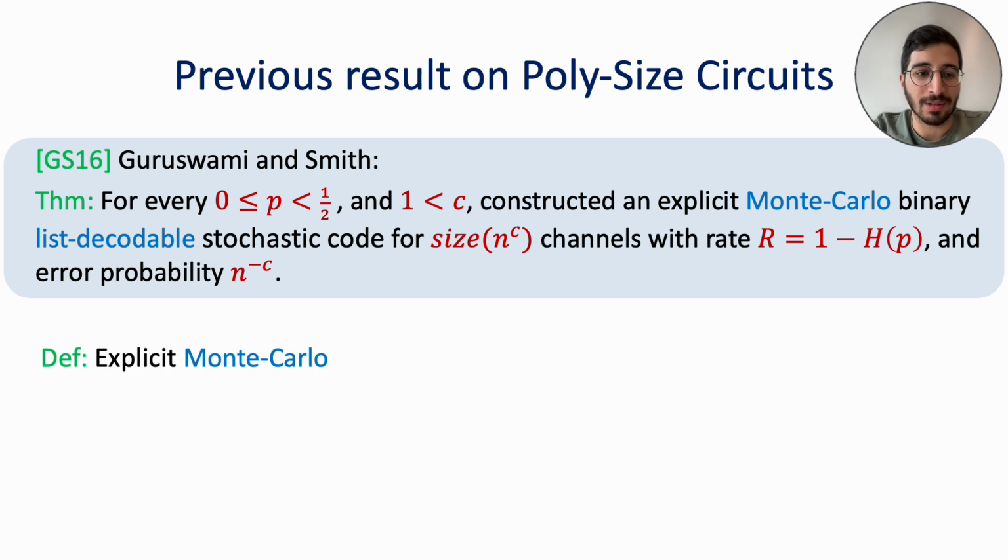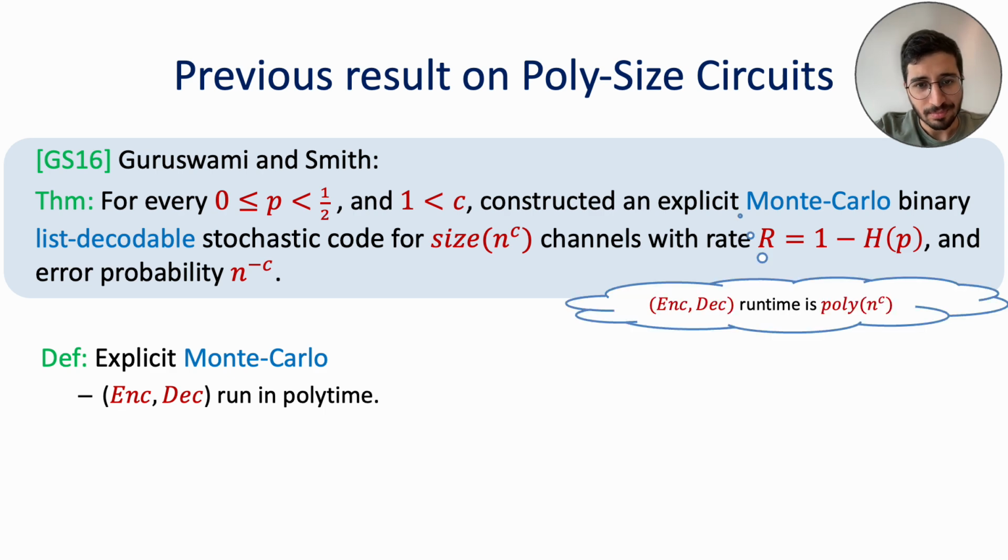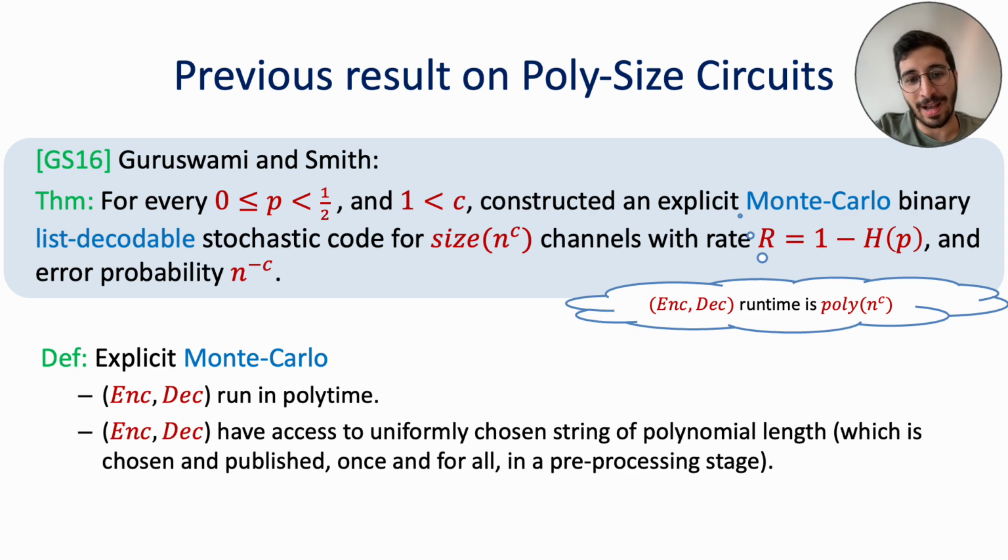And the Monte Carlo part says the following. It says that there exists a pre-processing stage in which the encoding and decoding are going to run in polynomial time, okay? And this encoding and decoding function have access to a random string that is chosen once, okay? This string is chosen once and uploaded to the cloud, and everyone has access to it, okay? Now, crucially though, this randomness could be larger than the size of the channel itself. So even though the channel can access this randomness, it does not mean that the channel is able to store it in its data or in its belly. Okay.